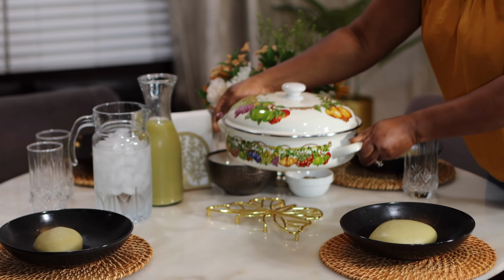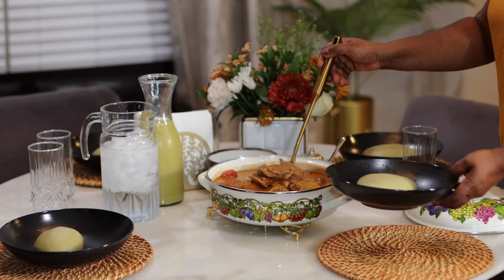Food is ready. Aponkye Nkrakra na sete. Delicious.